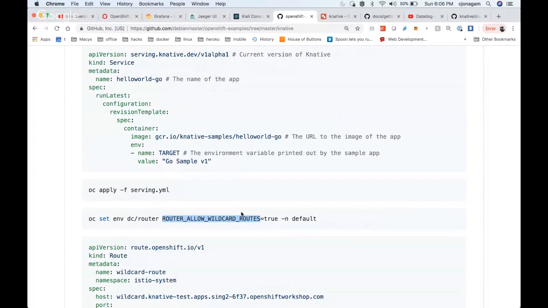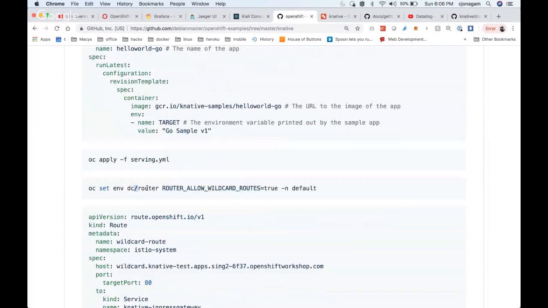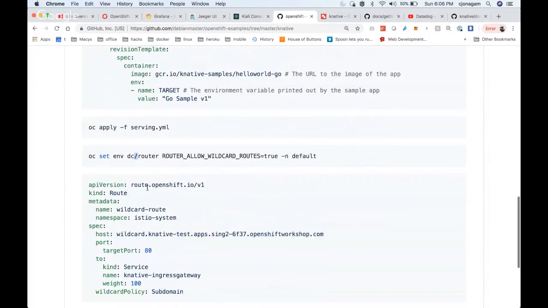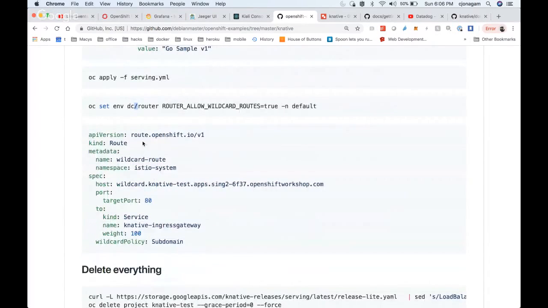So the simple way to allow your wildcard subdomains is setting up this environment variable on the router and then restarting it. When you set up the environment variable, it will automatically restart it. And then the next step is to create a wildcard route that will point to your Istio ingress. And this wildcard route is a subdomain wildcard.